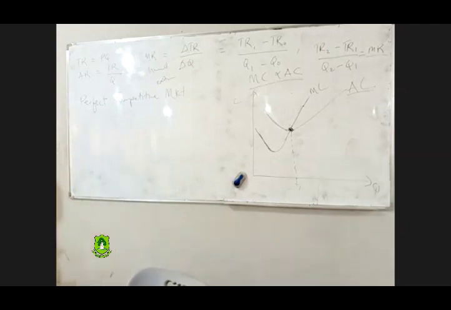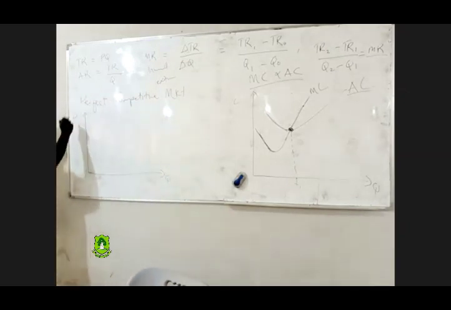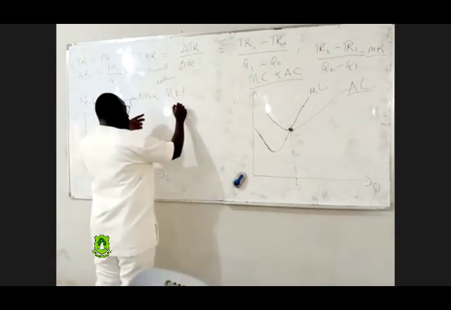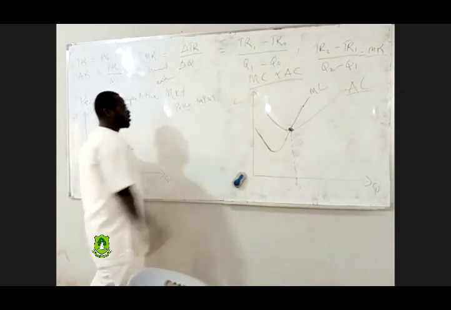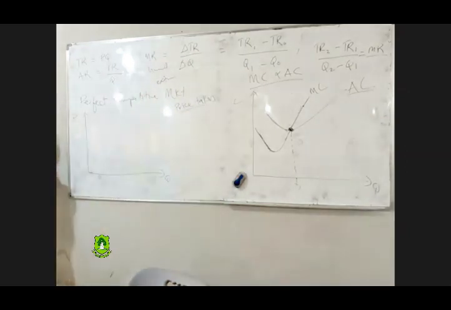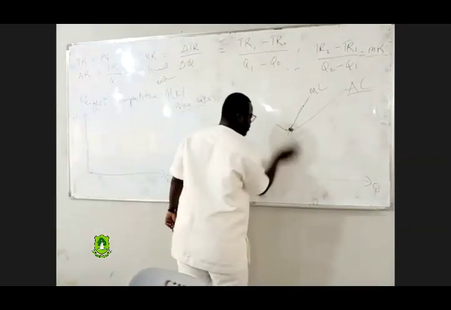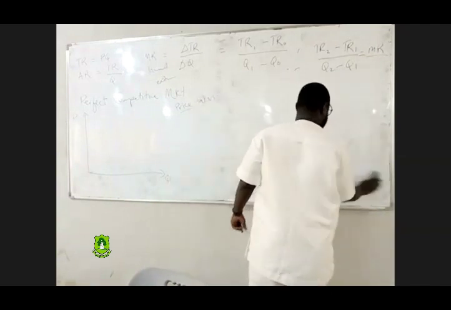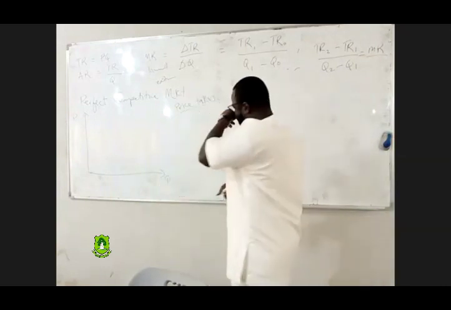We mentioned something on perfect competitive markets. And we said that perfect competitive markets are what we call price takers. Remember, we said they are price takers. For a particular market to hold as a perfect competitive market, we give some conditions. And one of the conditions was there should be what?